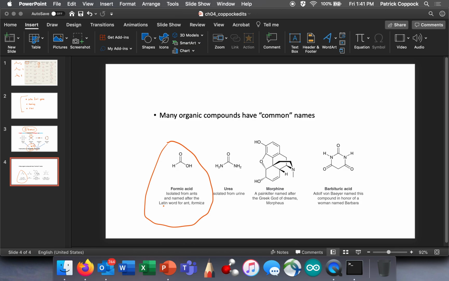My recommendation is you make one sheet, not a bunch of sheets, one sheet of things that are arbitrary, things that you just have to memorize. And as those things become familiar to you, you take them off that sheet and rewrite the sheet without that thing on. For example, H2O is called water. You wouldn't put that on there because it's a common name and you're so familiar with it, it would be a waste of your space on the paper, right? But that formic acid is called formic acid, that maybe should go on there. We won't, by the way, study formic acid until Organic 2.